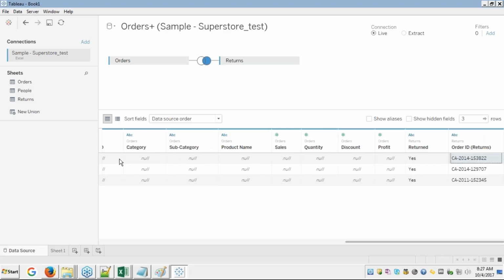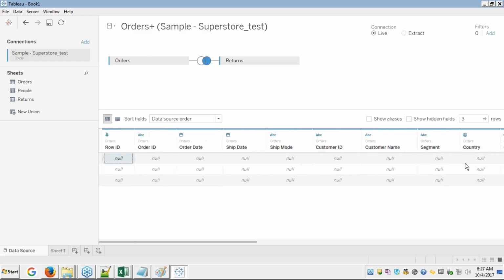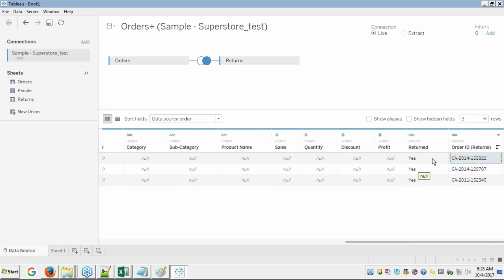However, the rows returned for the left table here, can you see here? This is going to be our left table. For the returns table there are only 2 columns, returned and order ID, and for the left table we have all the remaining columns. All other columns are coming as null. Can you see that? We just get the result at last for these 2 columns only. Joins are done column wise. We are combining the columns here. When we are combining, the columns get added towards the right.